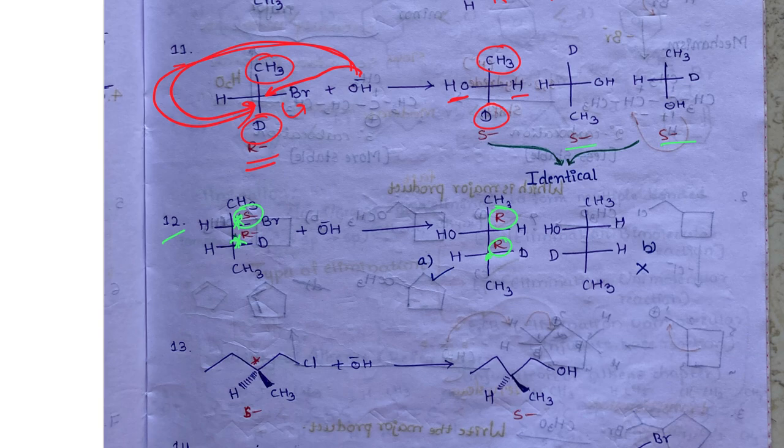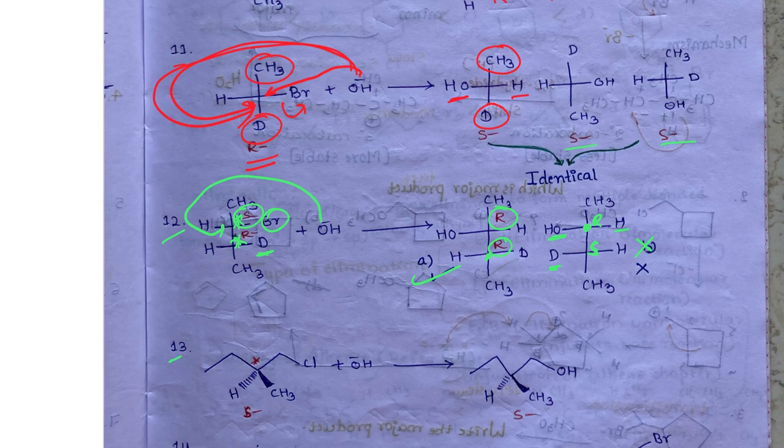So here keep in mind, Br leaves, and OH attacks from the opposite direction. Then here OH forms, here H comes. But keep in mind the down part: D is on the right side, but here D is on the left side. That exchange means the configuration again is not as it is. What happened to the down configuration? And the top configuration also becomes R. Actually, only the top carbon position should change, but the down carbon also changes. That will not happen actually. That's why option B does not take place; only option A will be formed.